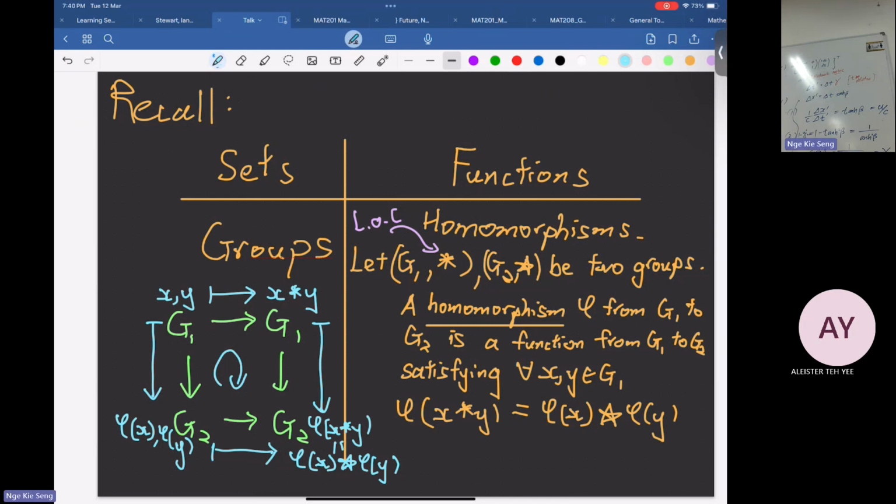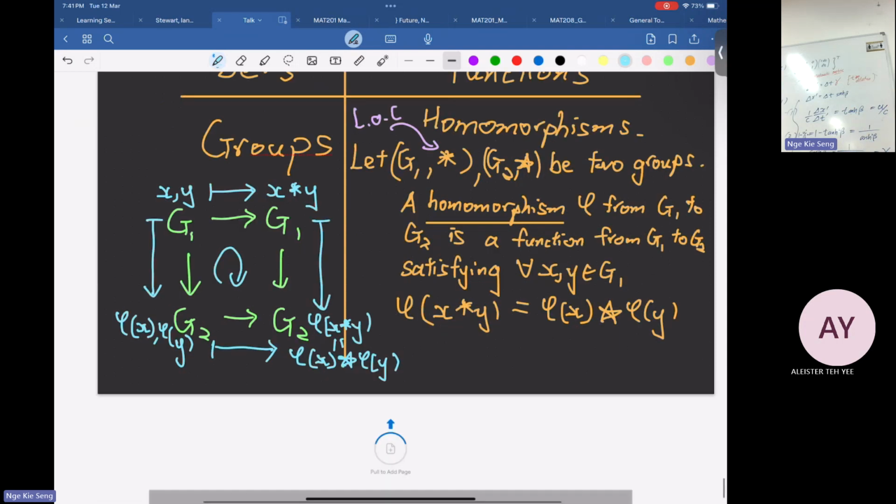Does it make sense? So first you must imagine in your mind there are two different groups. I can do multiplication in the first one. I also can do multiplication in the second one. Is there any relation between these two or not? If it is related in this way, then there's a homomorphism. There's a function by this property, such that this diagram commutes. Okay. Does it make sense? Okay. So that's fine. I mean, you are welcome to stop me anytime, right?